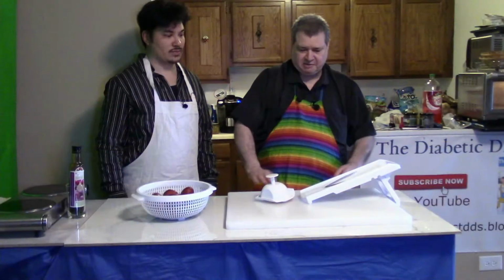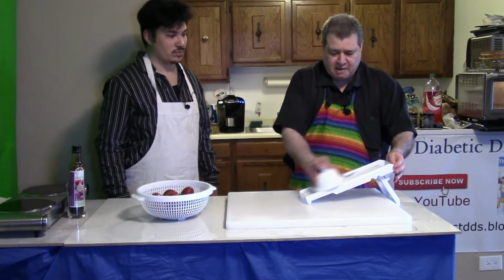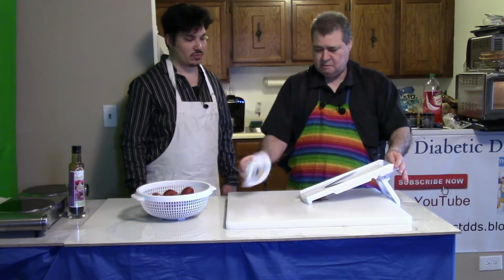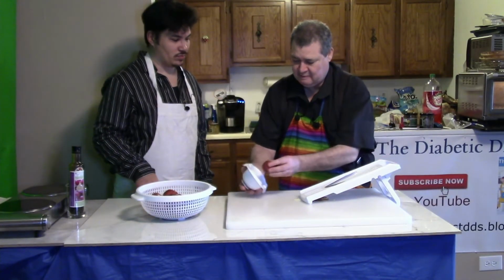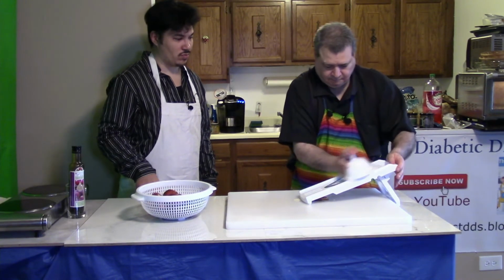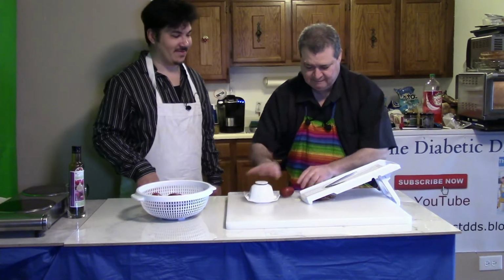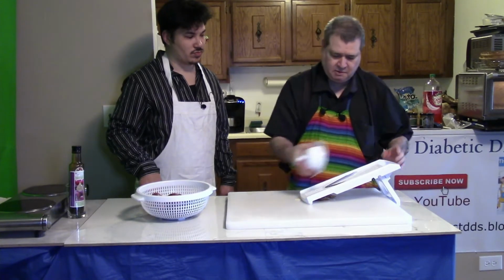So let's start out with slicing. I have to show you this toy. I don't know what I paid for this thing, but I got to tell you, once you get it kind of lubed a little bit with the potato, is that cool? Very cool. I mean, and easy. So easy to use.